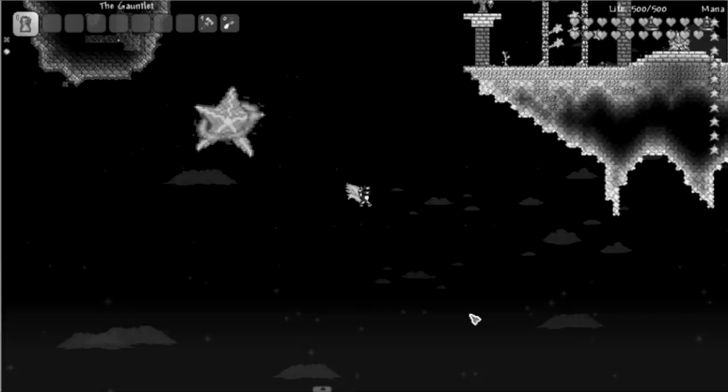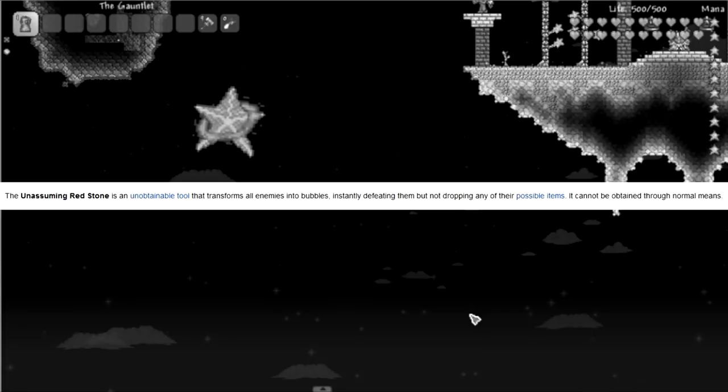All right, so one more thing I want to put in here, this is post commentary while I'm editing the video. I just want to say that all six of the stones added in by Thorium have a special ability, and you can find all those special abilities on the wiki.